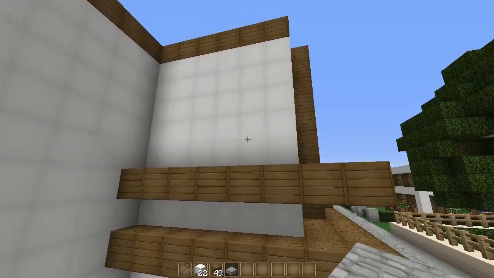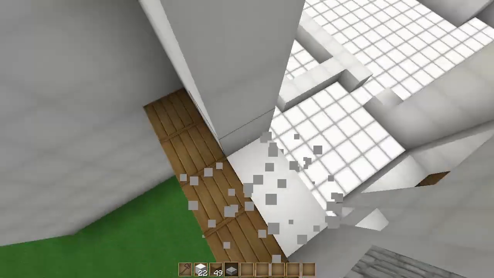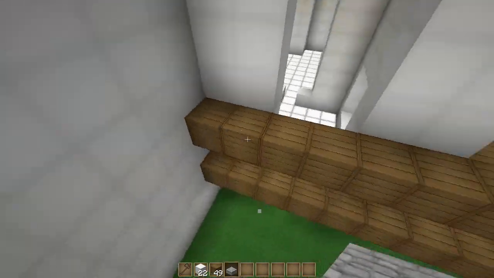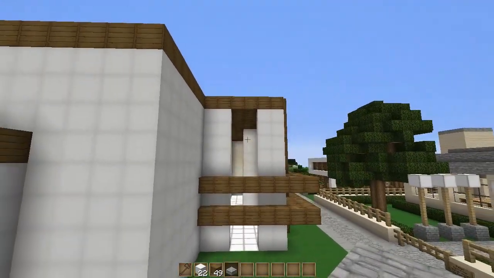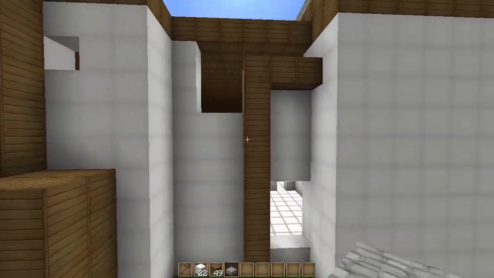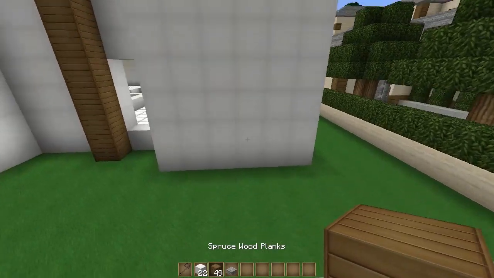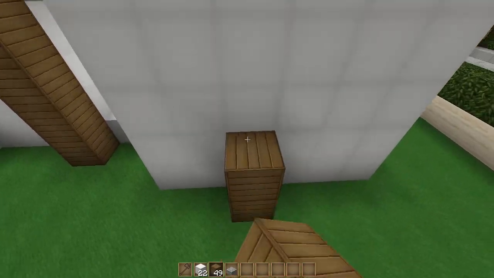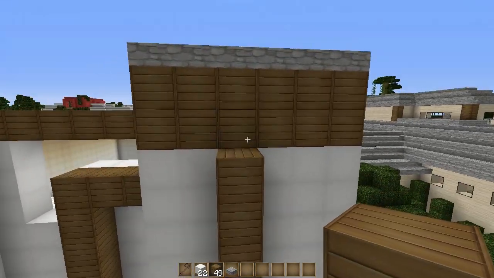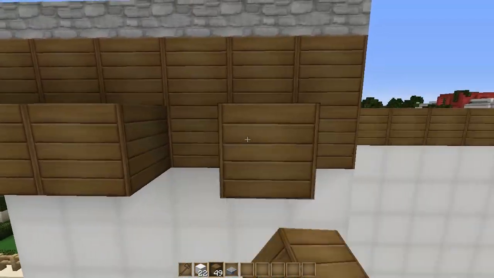Over here, oh yes, let's put some windows in, floor to ceiling. Let's go all the way down. So like that. Yeah, and then, let's see, over here, let's go from down at the bottom all the way, not quite all the way up. How about maybe up here and go around?